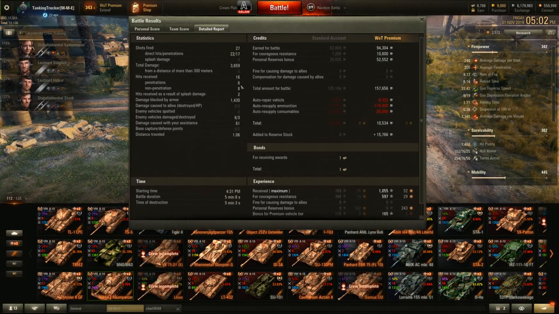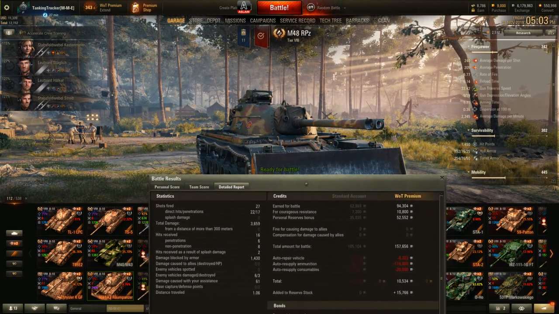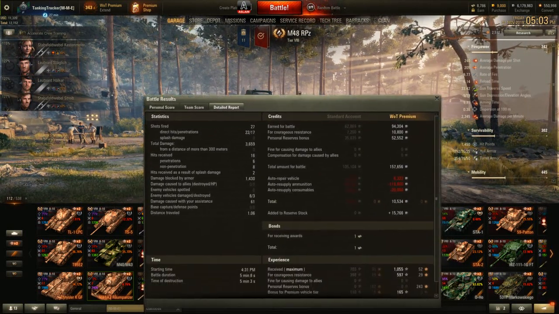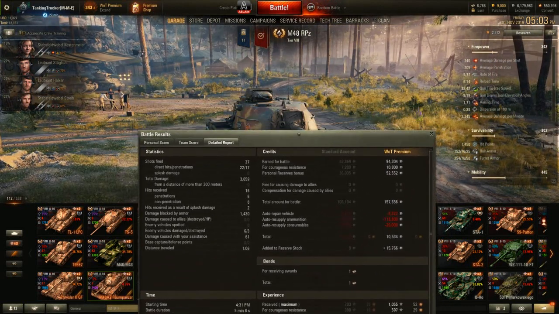We got hit 16 times, 6 pen, 8 bounced. We got hit from some splash damage because when it got down to just me, myself, and I, it already had nothing to shoot at but me. Damage blocked by our armor was 1,430. Not too shabby, considering that big old Tuma on the top of the thing. I think maybe a lot of people in that match just really didn't know where to shoot it, and also because I was kind of wiggling around.